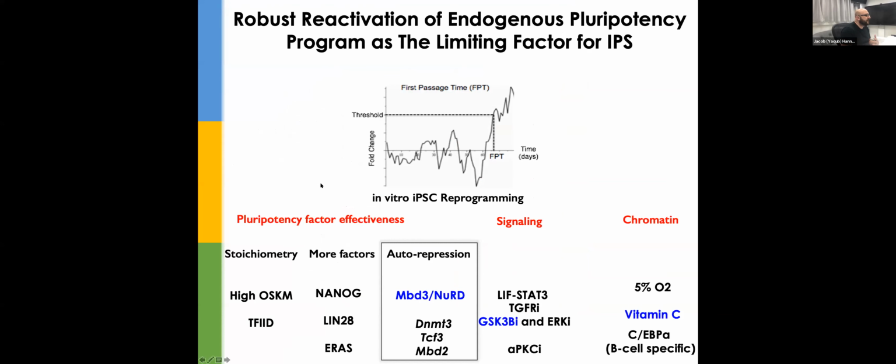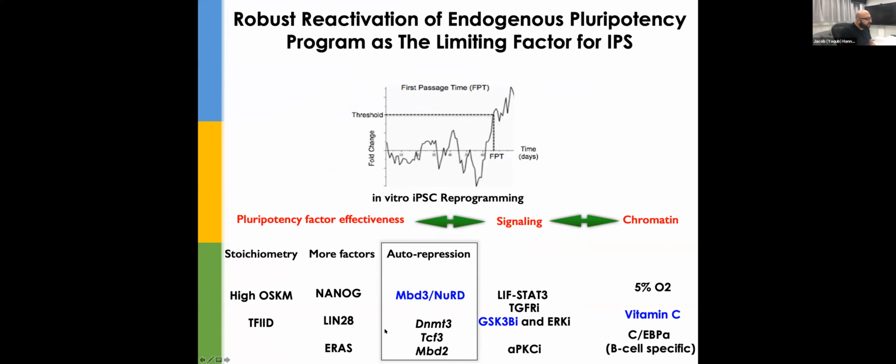If we think of how iPS cell reprogramming works, what our model is telling us is that we need to reach an activation threshold very quickly. And to reach the threshold, we need different synergistic parameters. On the right, of course, are the pluripotency factors, the activators like NANOG and so forth. The signaling is very important, like STAT3. Vitamin C and the oxygen levels, and their effect on the chromatin, are very important.